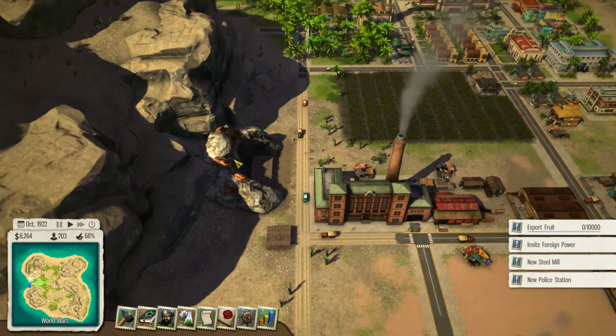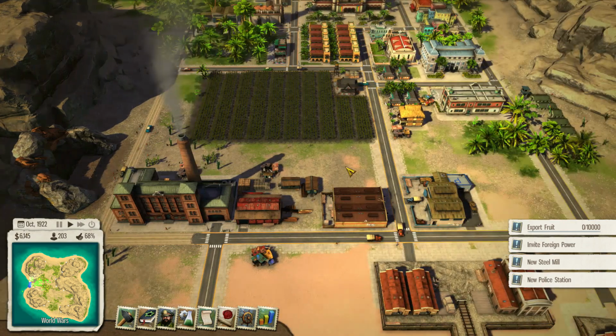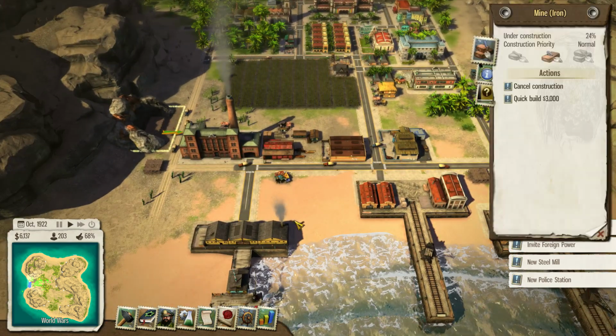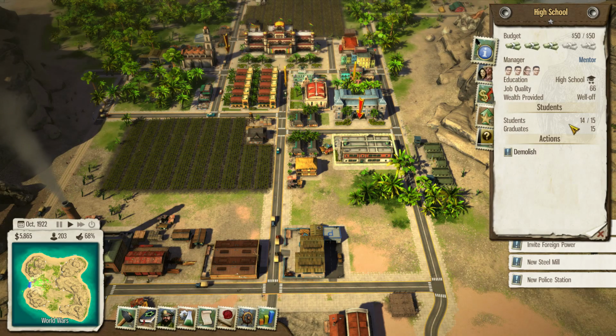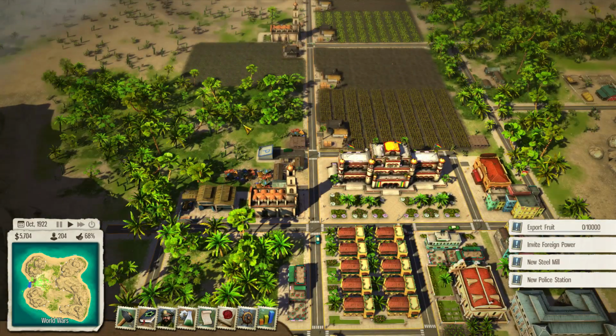Rebels overpowered our defenses. Look at that. That's terrible. Probably lost anything that was in the output queue, actually, which is very miserable. Lots of students, 14 out of 15. We've got 15 graduates. Good. The school's doing a very good job. Feeling pretty confident about that.